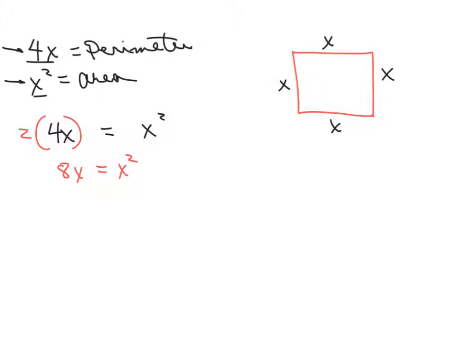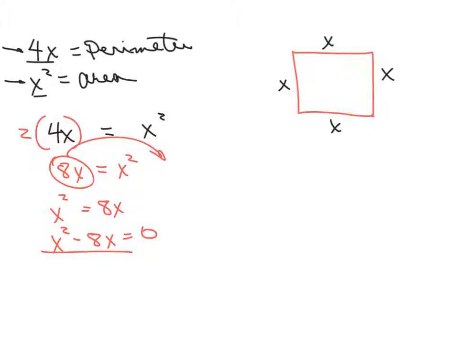So how do I find x? Again, I set it equal to 0. I'm going to flip them around because it doesn't really matter. You can take this and move it to the other side. Then I'm going to subtract 8x from both sides and set it equal to 0, because that's usually what I do, is I make it equal to 0. Then I think, okay, can I factor anything out of there? Well, yeah, I can factor out an x. Okay, so now I have two parts to this, that part and that part. So either x is 0 or x minus 8 is 0.